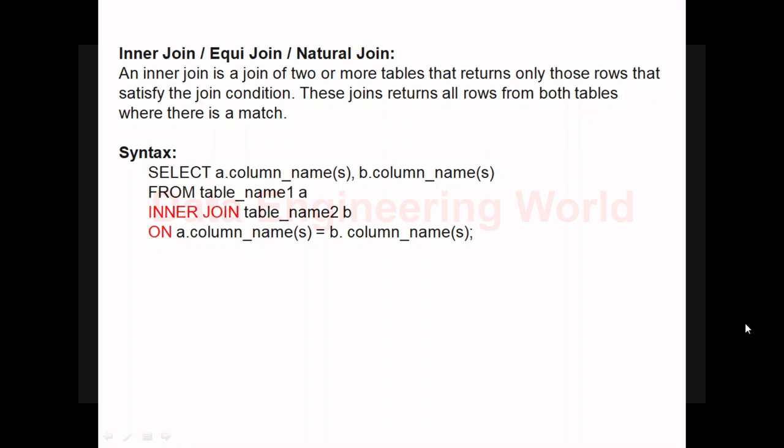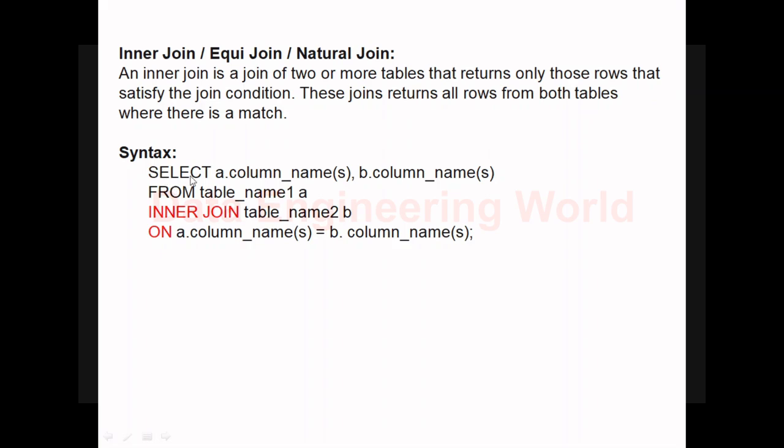Let's talk about the first join, which is inner join. An inner join returns the matching rows from both the tables. Let's look at the syntax of inner join.